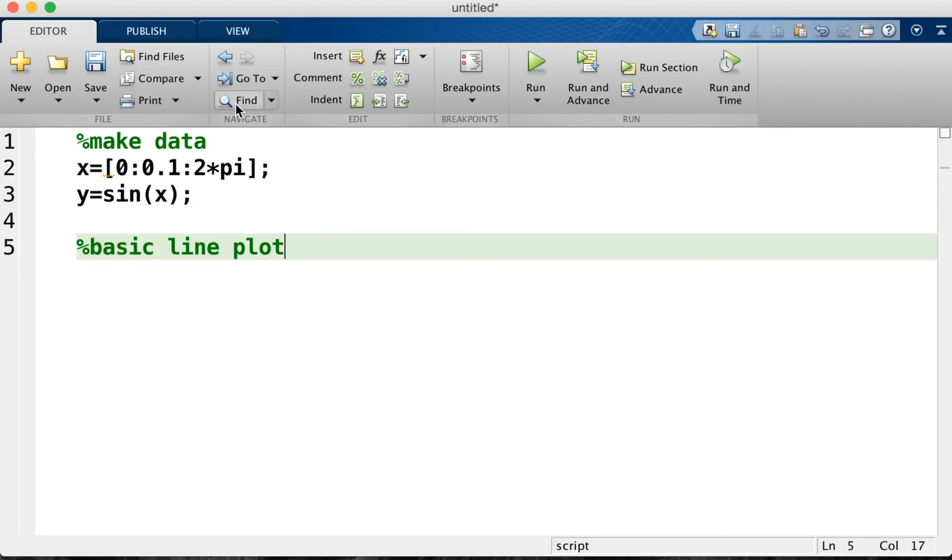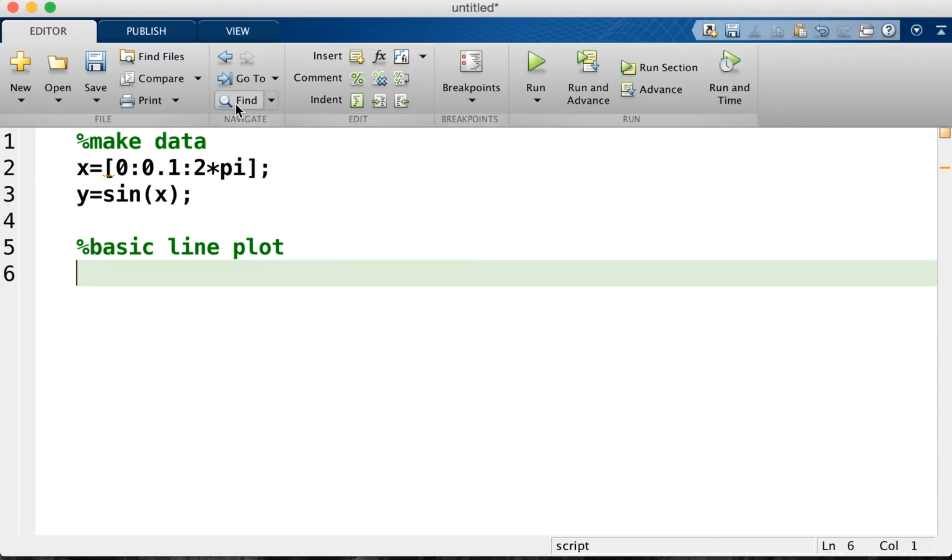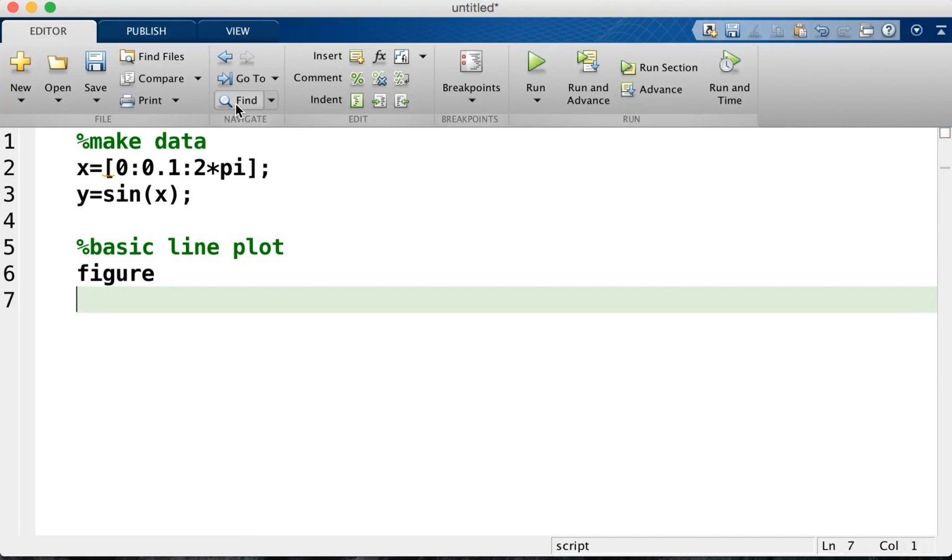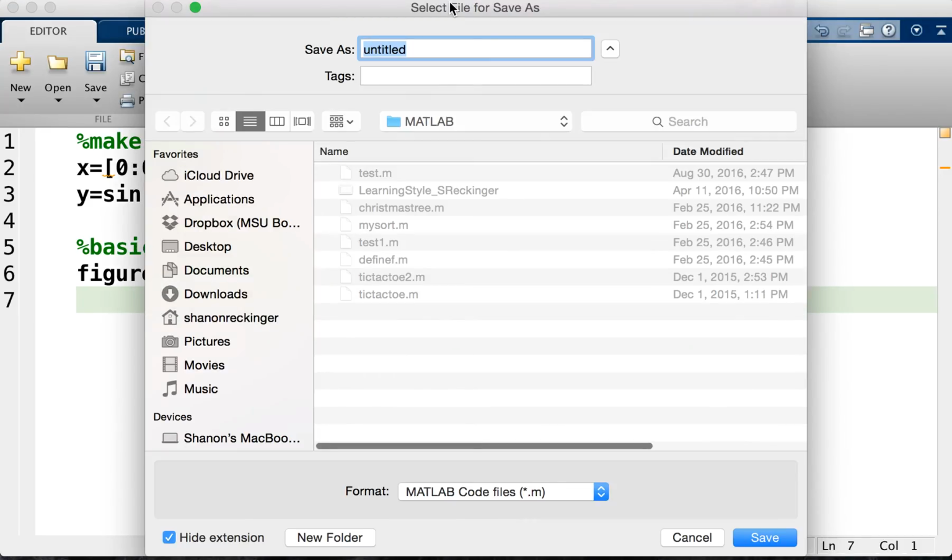The reason I type for you while I code is because sometimes it helps to see how someone programs. There's a lot of little tricks that people might use that you just would never see before. So the first thing is to open up a figure in MATLAB. You need to type the word figure. If you don't, it will automatically, but a lot of times you'll be creating multiple figures. So figure opens up a new one and doesn't overwrite the existing one. It's good practice to always open one when you're starting a plot.